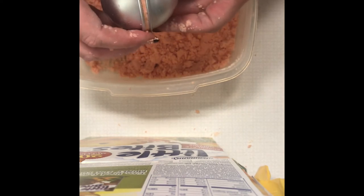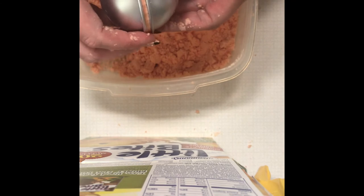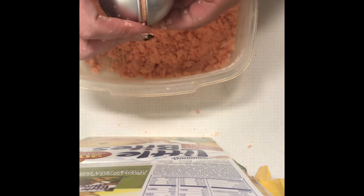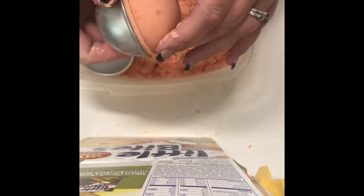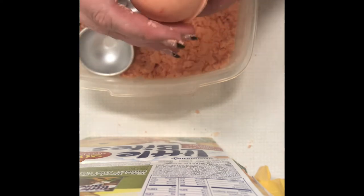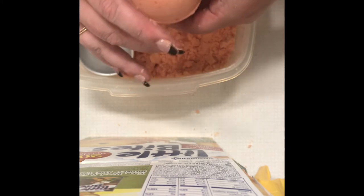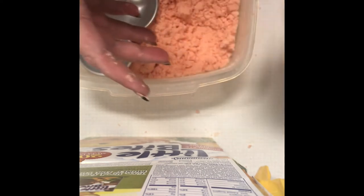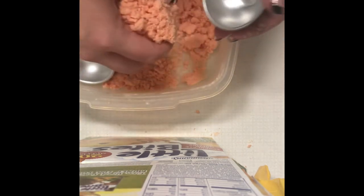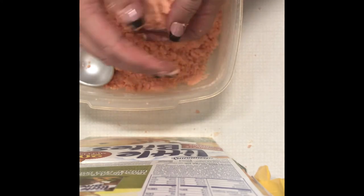Some of them need a little more love than others. Sometimes they come right off — those are great days, perfect weather days where the humidity is like zero and it's about 70 degrees. Some days the humidity is 100 percent. On those days I do recommend probably not making bath bombs. If you've got a custom order, then by all means give it a go. If it's pretty heavy humidity outside, you're probably going to have a couple of complications getting your bath bombs to mix well without activating.